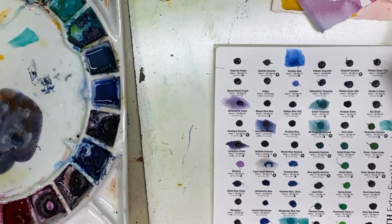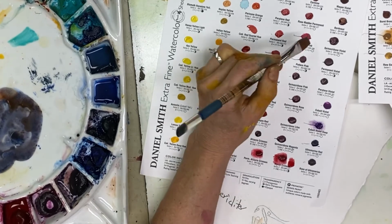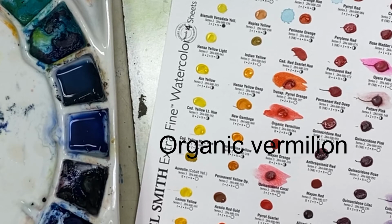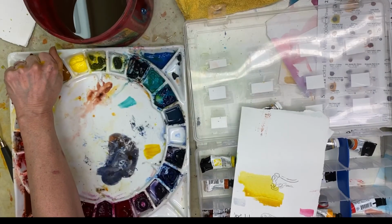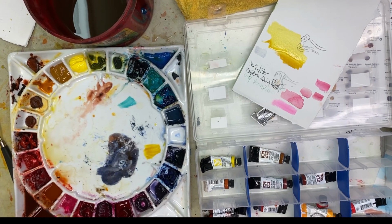Question, is it the same as that? Okay, not even close. Hang on, I'm looking for cobalt. Opera pink, that's what I want to see. Yeah, that's what I want, opera pink. But wow, that is a beautiful color. Ooh. Instead of that, I'm going to go with Quin Pink. Very similar, and I couldn't decide which. I bought one, and I kind of decided I like yellow ochre better. But because I have it, I'm going to try that. Aussie Red Gold. Okay.